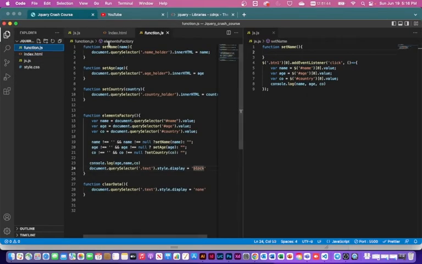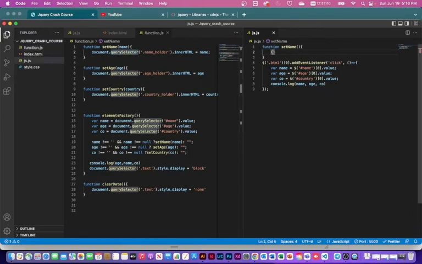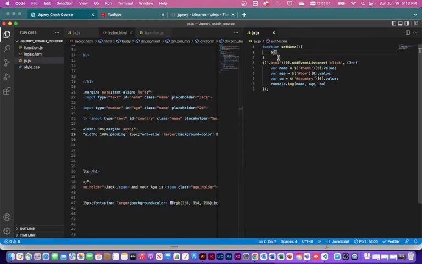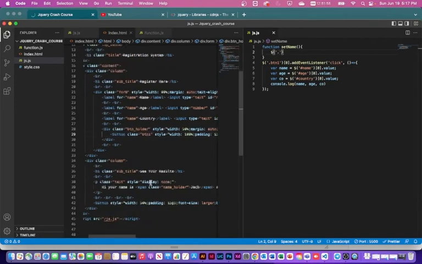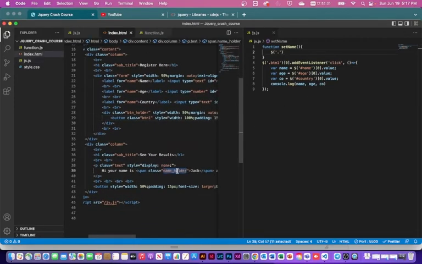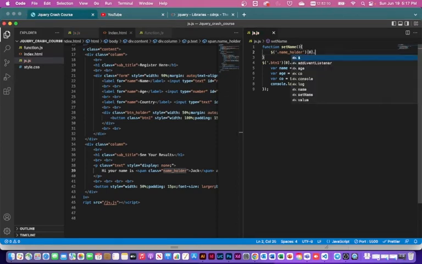Remember, on functions we've got set name, and then it had document.querySelector. But instead of using document.querySelector, we're going to make use of the $ sign. Let's go back to this $ sign, and then I believe the span, it's a class name holder, and then we're going to add that there, and then just target the first element and then dot innerHTML. I think that's all uppercase, and then I'm just going to submit name. It must have a parameter of name, right?